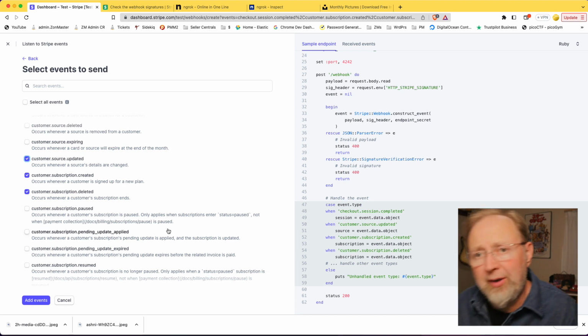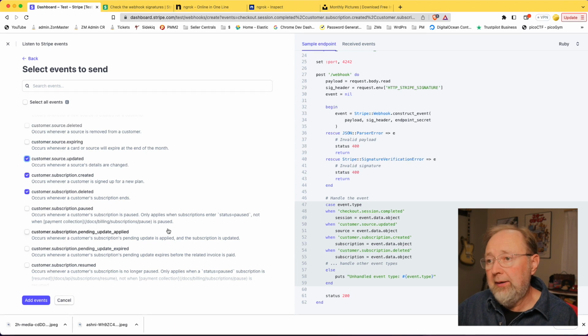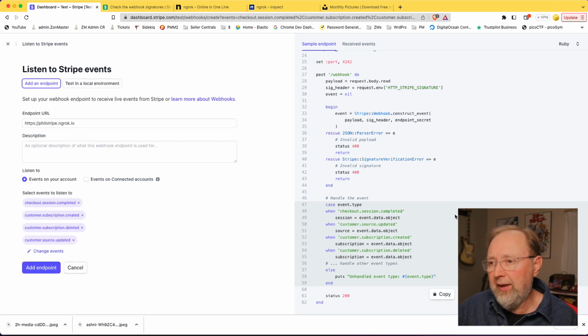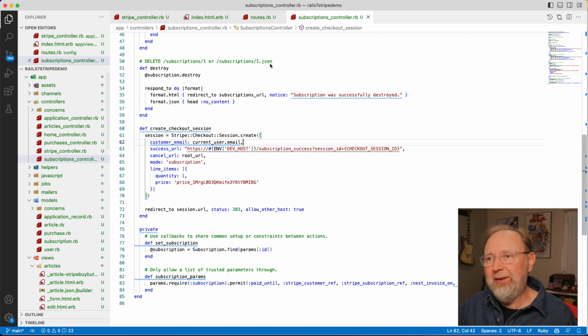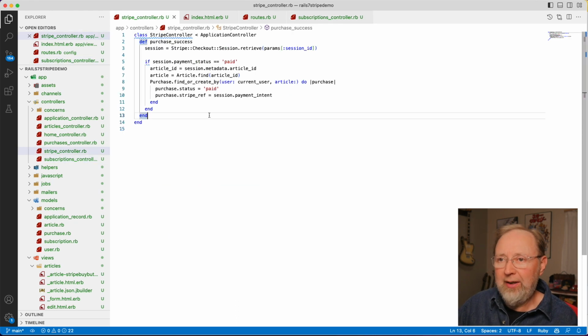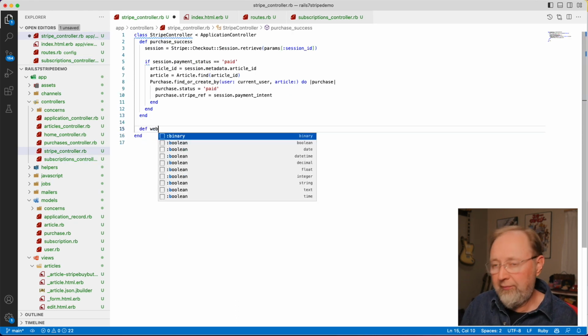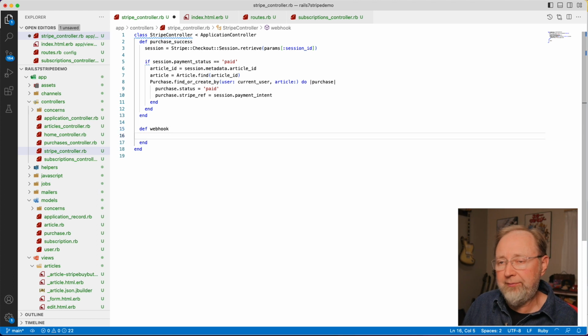In my experience, that's pretty much all you need for the basics. If you are doing some other things, in ZonMaster we use a bunch of other hooks, but for the basics of what we're doing here, got that, and we can copy. They give us a whole bunch of nice code that works a little bit. And I probably don't even really need it, but we're going to create a webhook method.